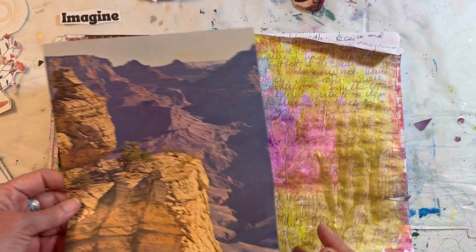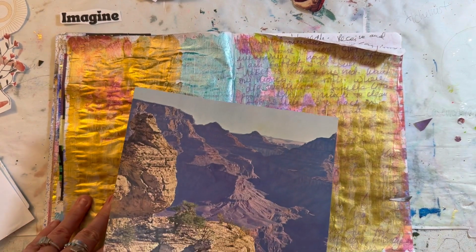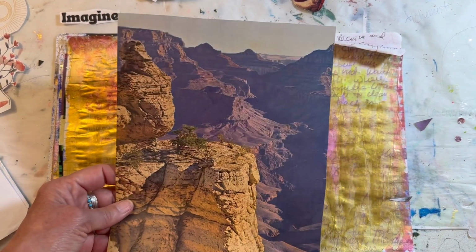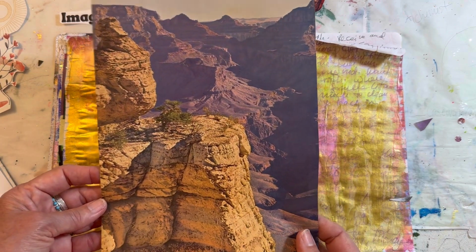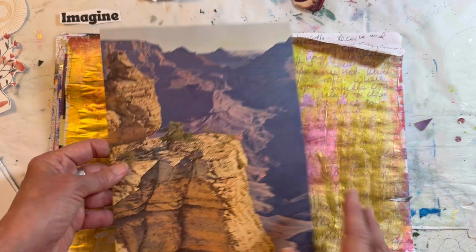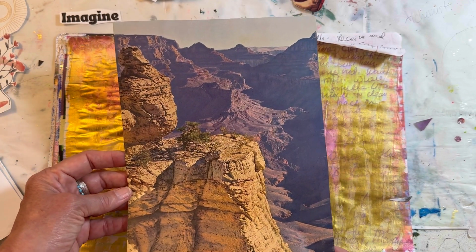I kind of like that look. A lot of this I'm actually going to end up covering up, but I do like to start out with color on my page. I decided that I wanted to use a landscape picture for this, and I really love the Southwest. It's one of my favorite places to go.